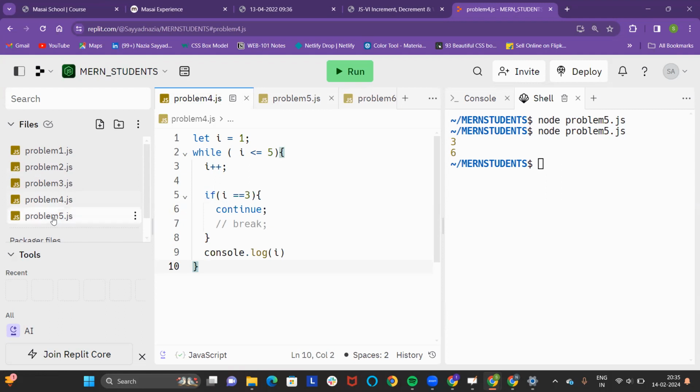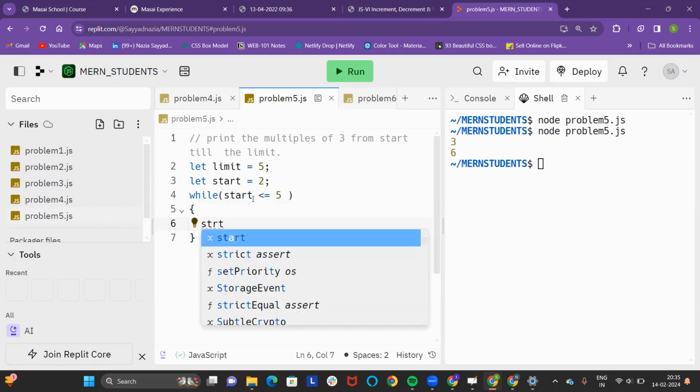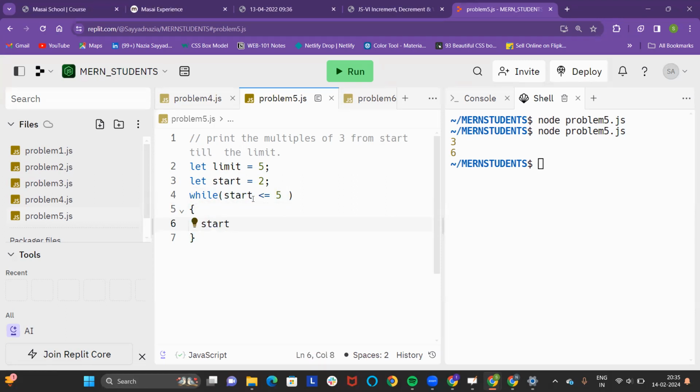But in this question, you are taking two different variables: limit, and the second variable is start. You need to start from 2 and end till your limit, till 5, right? So while start is less than or equals to 5, move forward, start plus plus.